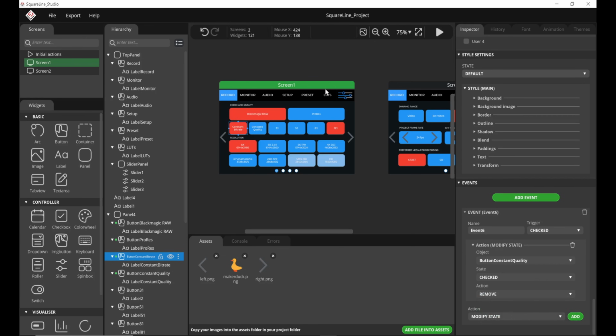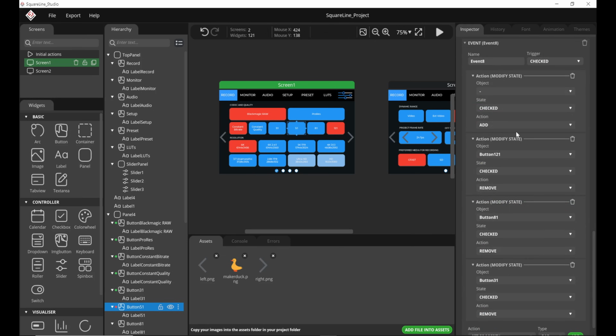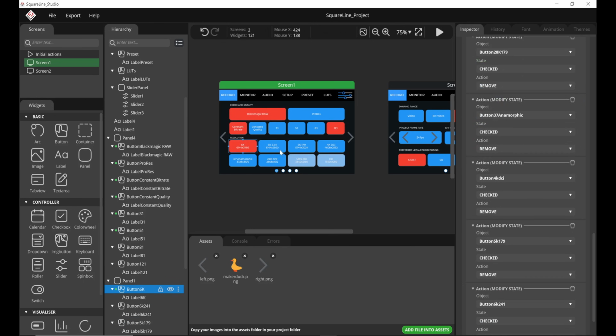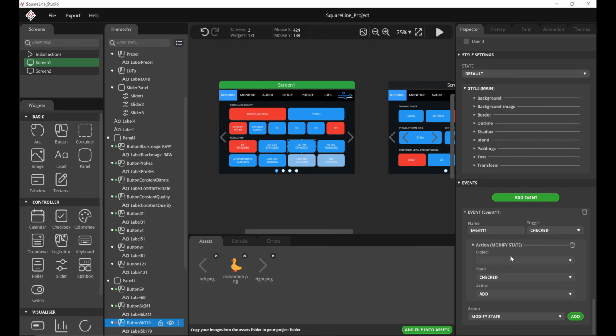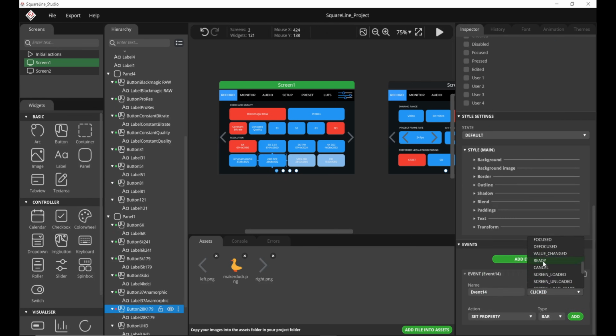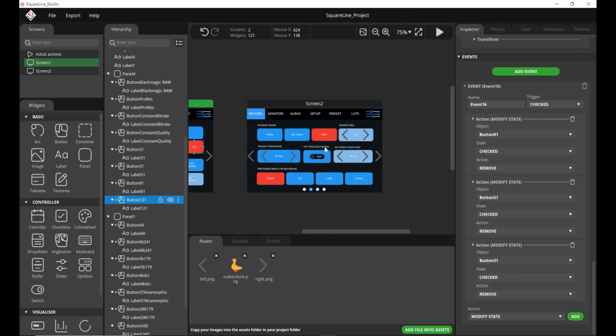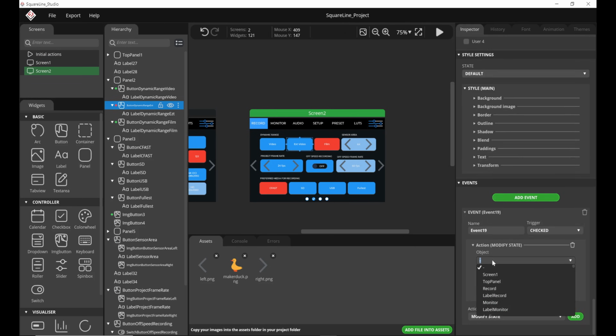Once your screens are created and you are happy with the design, you can start adding events to your user interface. You can handle almost all user interface related events directly within Squareline Studio, and you can also add custom function holders to your interface for later configuration. I believe adding as many events as possible from Squareline Studio is a great option here.